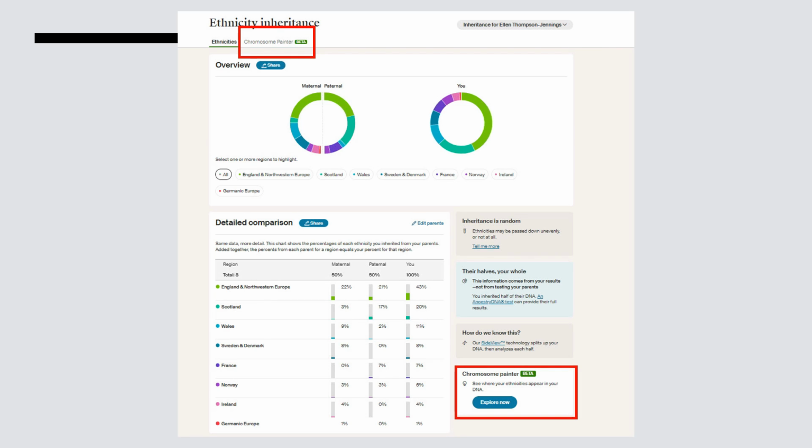Before you leave this page, if you haven't already looked around, then take a moment to see if you can identify which parent is Parent 1 and which is Parent 2. By clicking each of the buttons for each of the ethnicity groups, you can see which side you got which ethnicity, or in some cases you got a bit from each parent. Sometimes it's not that easy to figure out. I'm lucky because that French DNA that I have comes from my mystery great-grandfather on my father's side.